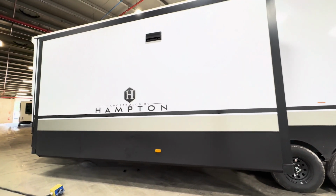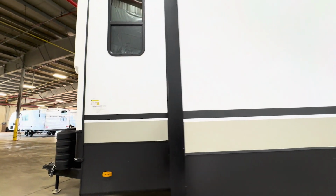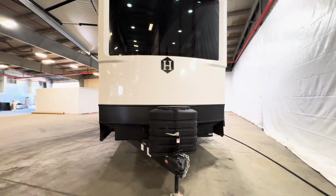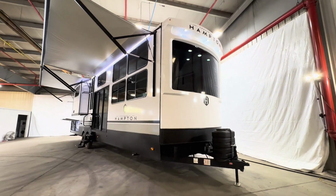And then moving towards the very front of this destination trailer, you're going to notice your massive window, as well as your battery box, propane tank, and your manual crank down tongue jack. All right, let's head in the inside and check it out.